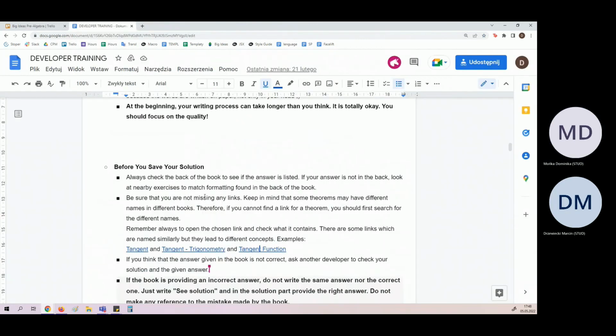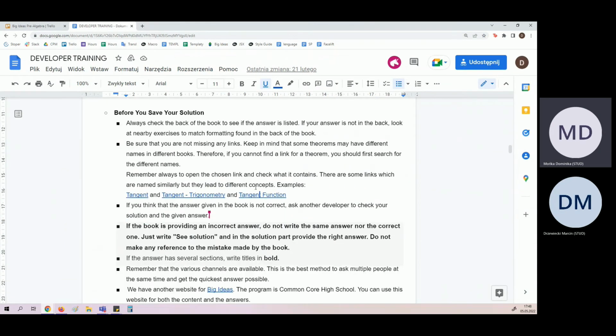because this is very, very important, and I really don't like when someone does it. They add a link and they didn't even open it, and it's just a few seconds to check if this is the content you are expecting.